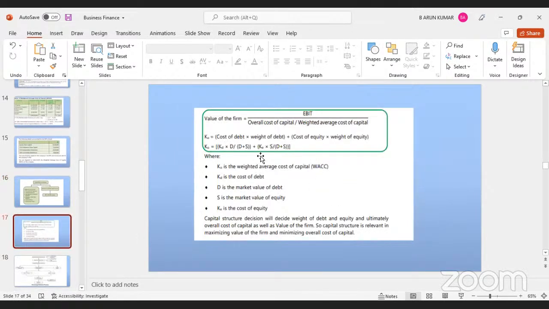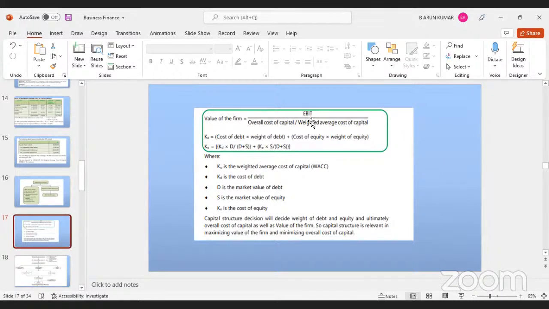For example, consider the value of the firm. How will we find the value of the firm? In the financial accounts, we find the net profit. Everyone prepares the trading and profit and loss account, and in the last step we find the net profit or loss. That particular net profit we call EBIT, earning before interest and tax, that is, before we pay interest to the debenture holders and preferential shareholders and tax to the government. EB means earning before, I means interest, T means tax.